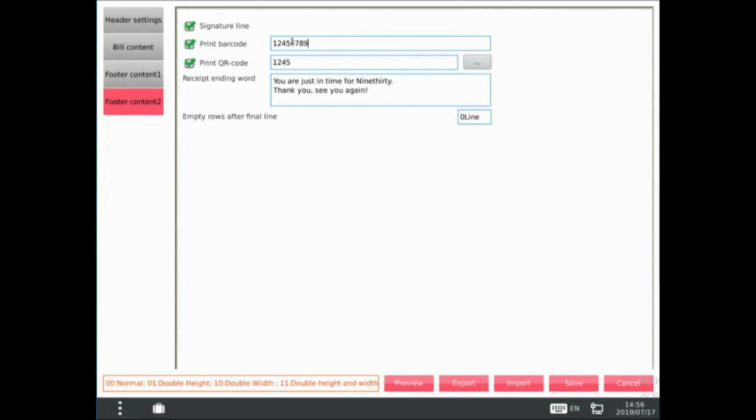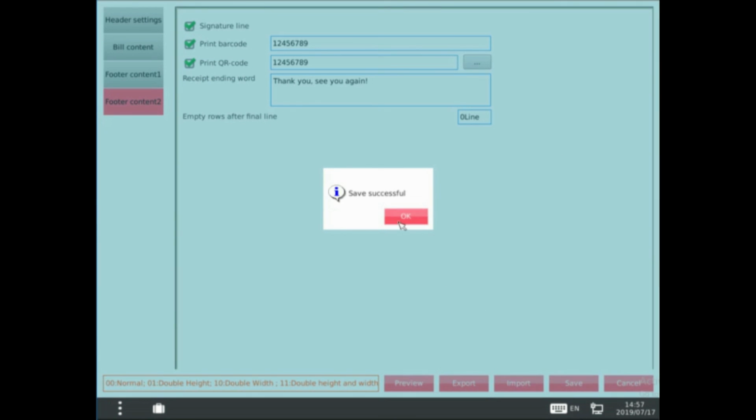You can extend your barcode and QR code also, it depends on your requirement. And finally is the receipt ending word. You can add some greetings like thank you, see you guys, or see you again, etc. So finally you will save these settings.